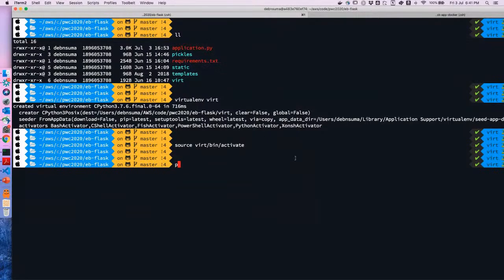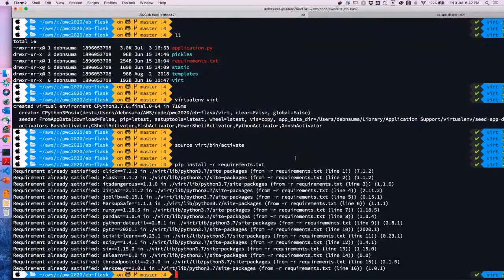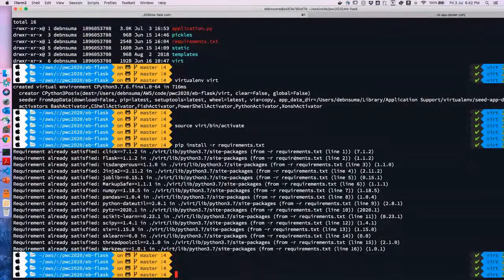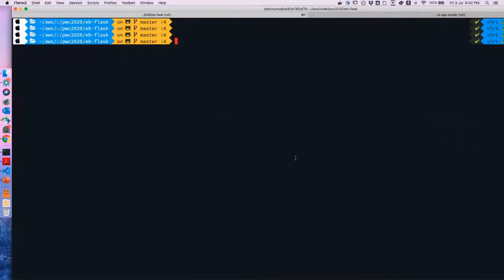So we can do pip install. We are done. So everything is installed. That's why it is saying that there is nothing to be installed. Okay. So now what we want to do is we will instantiate.